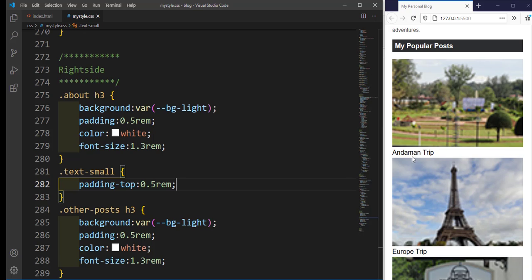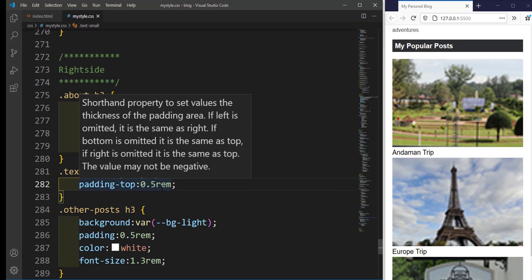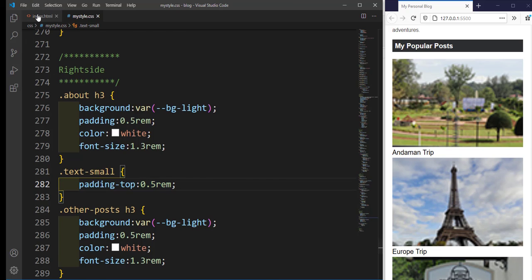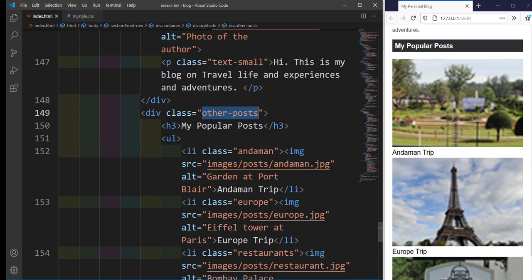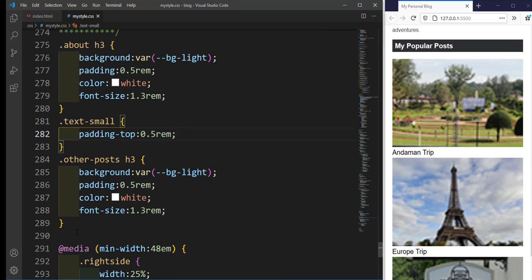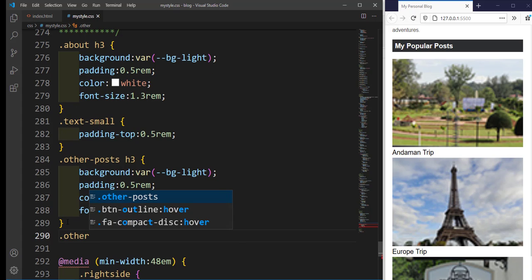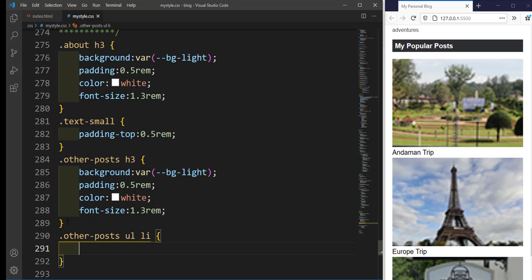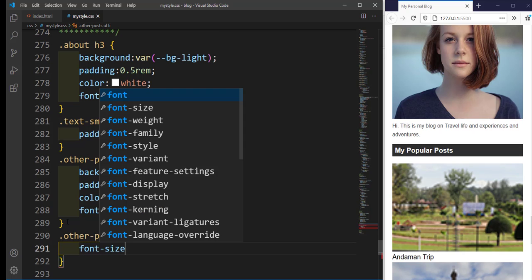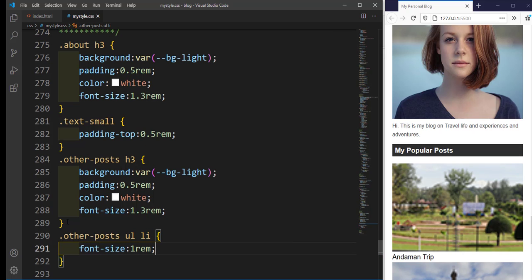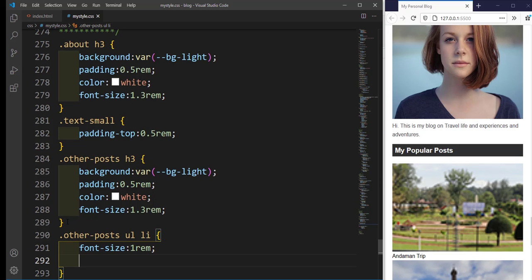So then we have the images and the text. Now for the text, let's give a little gap there. So that comes under other post UL and LI. So let's target that, class of other dash post, UL, LI. And here we say font size, we want it to be 1 rem.